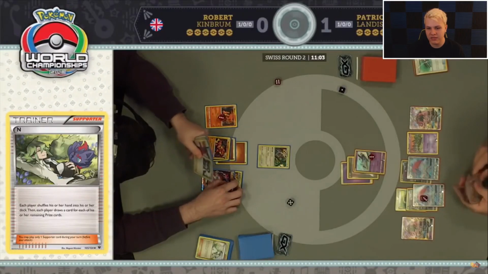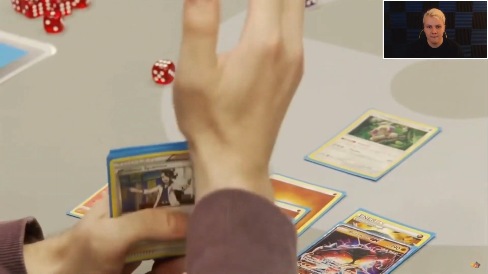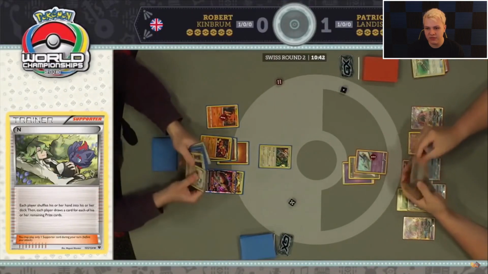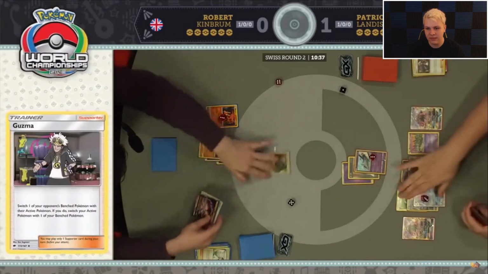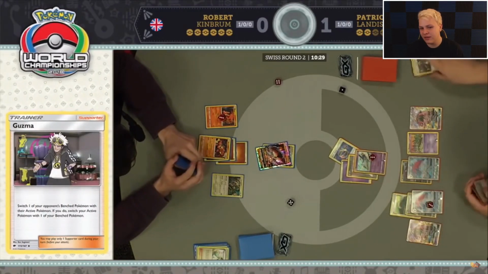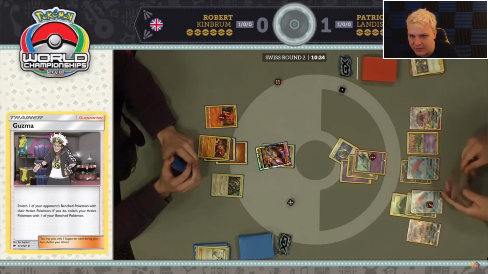He's trying to avoid playing the Beast Ring. I think at this point you probably have to just play it. Okay, we'll see. If Patrick finds Guzma, Choice Band, then he can KO the Buzz GX and shut off Beast Ring for the rest of the game. Oh man, yep, there it is, Guzma, and then there's the Choice Band. I mean, the Beast Ring wouldn't really have mattered. I guess the Buzz would have got knocked out anyways.